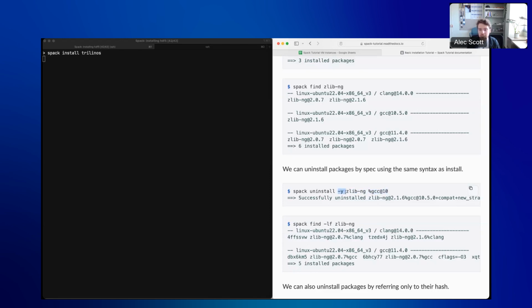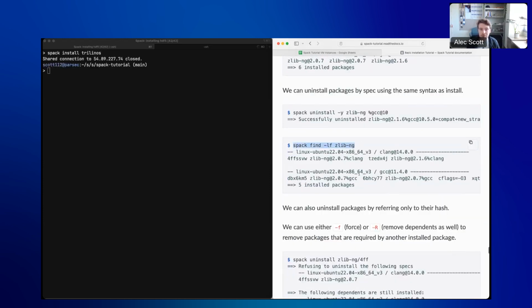And here we're using -y. If you were to do this without -y, it's going to interactively prompt you and say, hey, do you really need to be uninstalling this package? But yes, for this tutorial's sake, we really know what we are doing. We are not having a late night rm -rf session. So if you do -y and the name of the package, it's going to go ahead and uninstall that package. You can see this is all the build provenance for that package. It'll go and uninstall zlibng there.